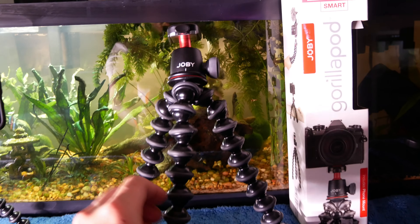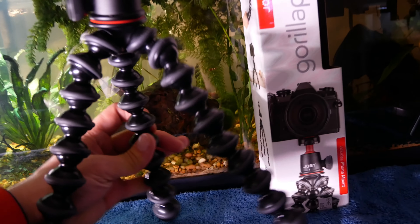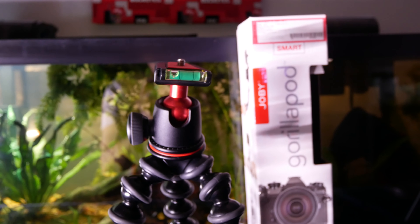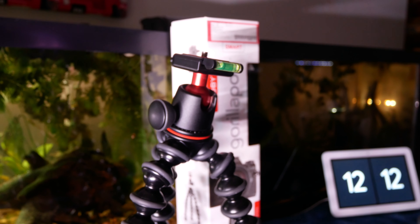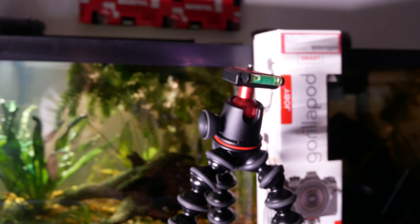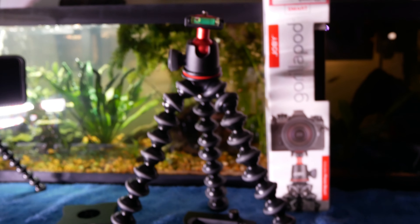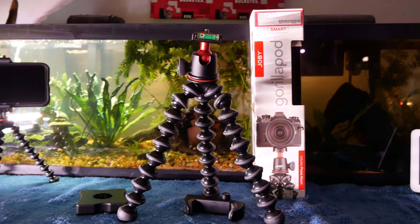You're 100% secure with this grip and mount — I have no fear that my phone is going to fall out. As far as security and overall connection to my iPhone it fits perfect. I'm currently using it on an iPhone 11 Pro Max with a rubber case that would add probably another quarter of an inch, and there was still room for more width and length. So if you have a bigger phone than the iPhone 11 Pro Max it can definitely fit your phone as well.